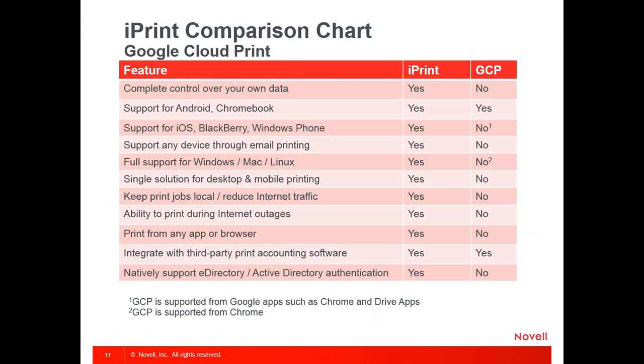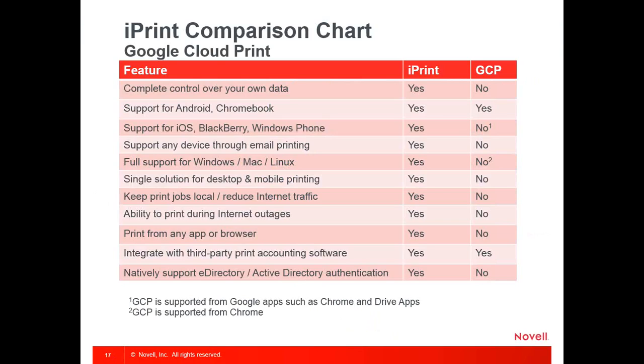So let's talk about, again, iPrint versus Google Cloud Print, because I like to bring that up, especially for anyone who has more than just Chromebooks in the environment. I think that's probably one of the biggest areas where iPrint can help you, even if you're a Google Apps shop with some Chromebooks. It could be a lot of Chromebooks, but if you also have iPads, PCs, Macs, all these different types of devices in addition to Chromebooks, then let's talk about how you can leverage iPrint as a single solution and potentially support all of those devices.